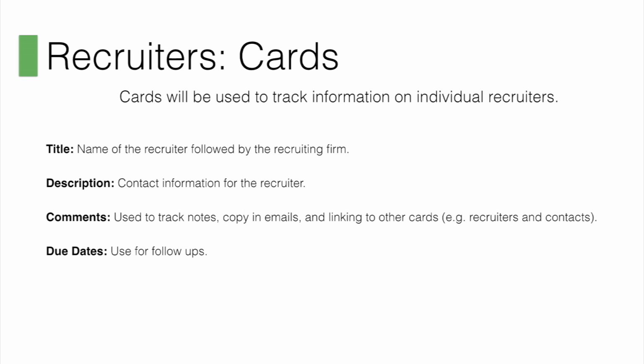The comments section, where the activity is stored, will be used to track any notes, maybe some copies of emails, and linking to other cards. Maybe you want to link to something, another recruiter, or link to another type of contact for that particular person. And then finally, the due date field, and that will be used for follow-ups.